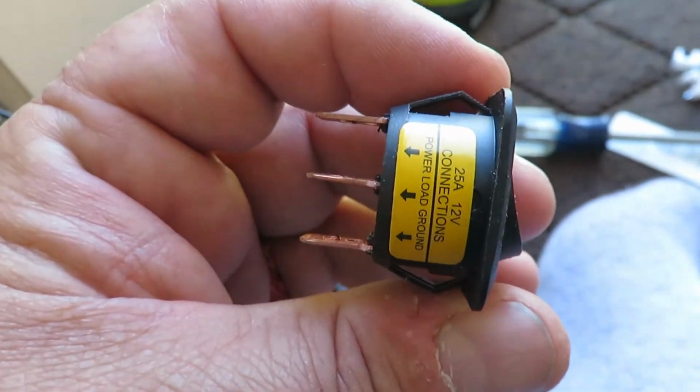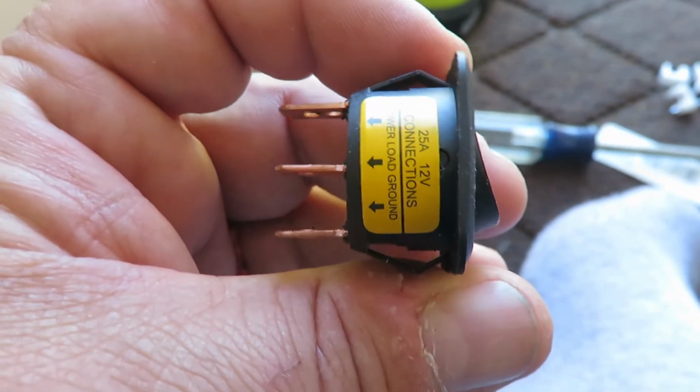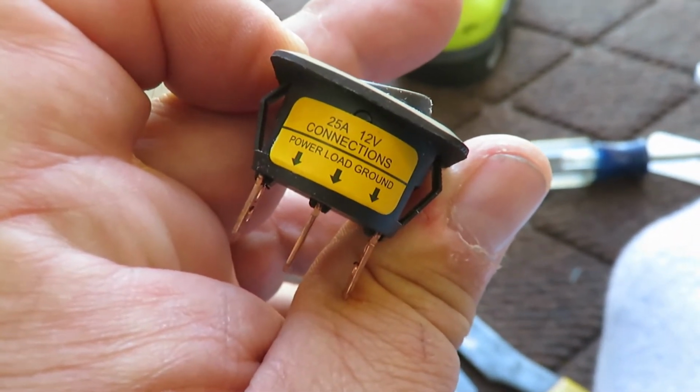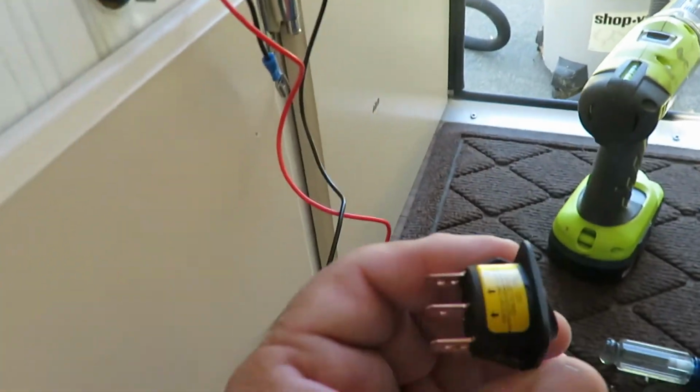I'm not sure if you can see that, but if you see that on there, it shows that you basically have a ground, a power, and a load. So what I've done now is I've made me up some wires.